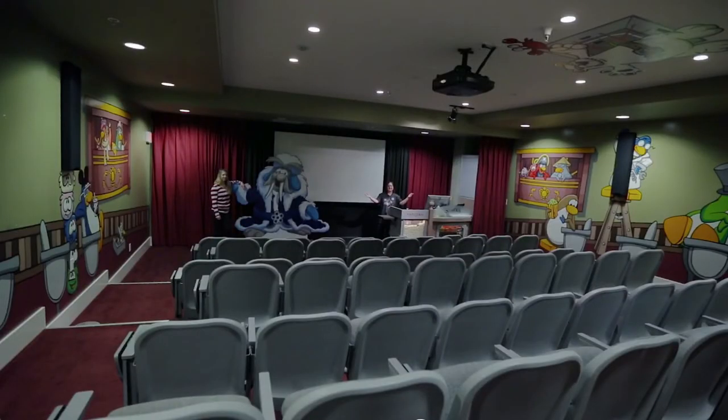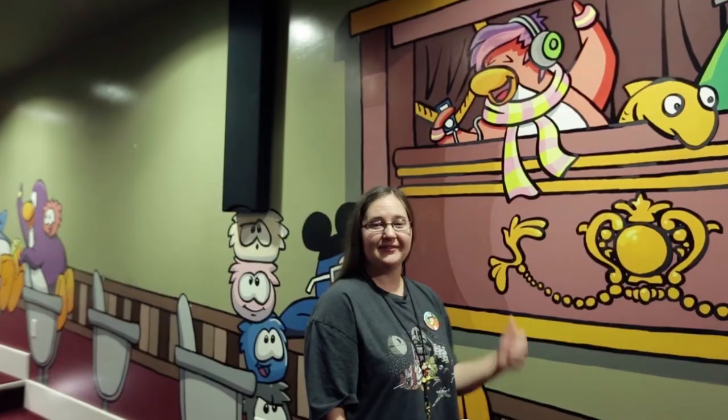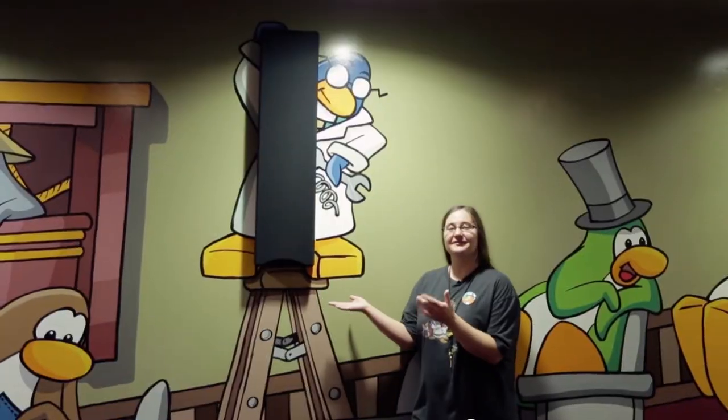Welcome to the stage, guys. Come on in and take a seat. So at the stage, we have a lot of our meetings, private tours, and school tours. And we even have the occasional movie marathon, which is awesome. The cool thing about this room, though, is all the artwork, because it's all styled after classic CP characters. Rockhopper, Sensei, and we have Cadence, into Antarctic, and Gary fixing the speaker.